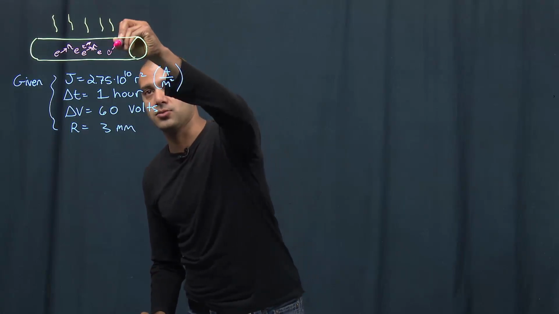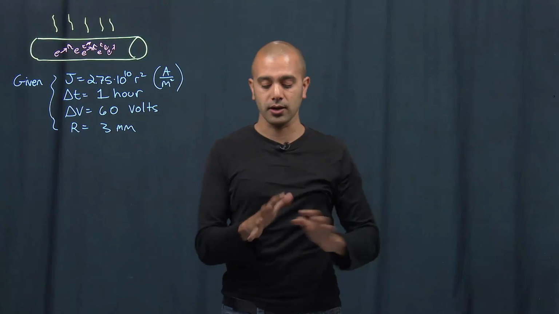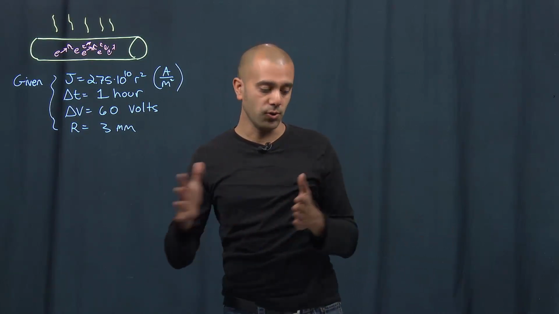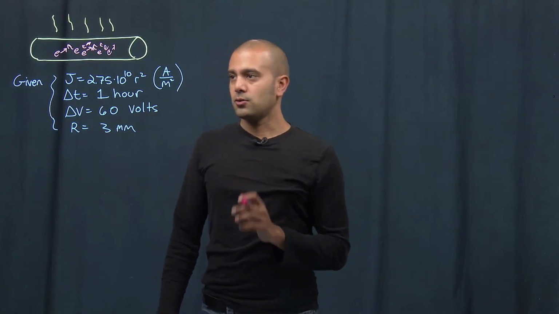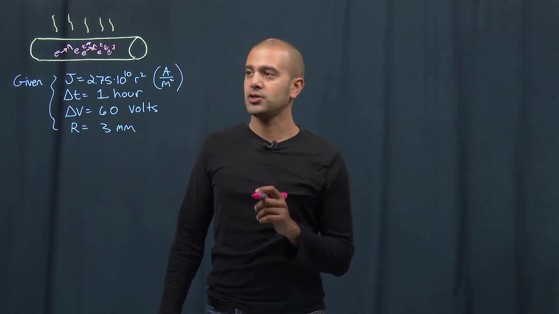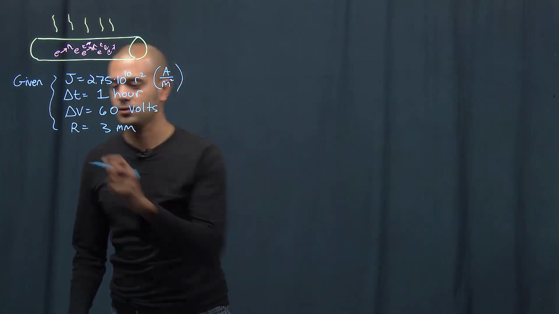So you have these electrons moving in all different directions, colliding. That's the picture you should have in your mind, that they are undergoing a lot of collisions as if they were bumper cars with an overall motion in the direction of the current. What we're going to start with is the definition of energy loss per time, which is also known as power. So let me go ahead and write that down.